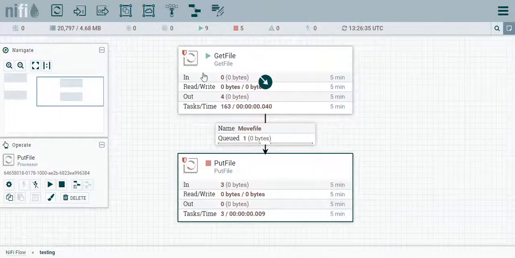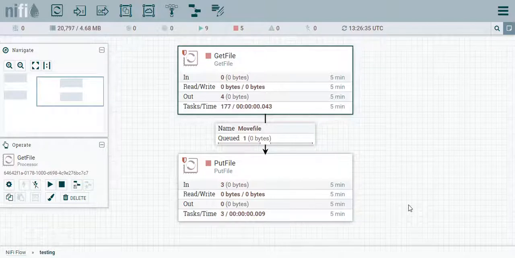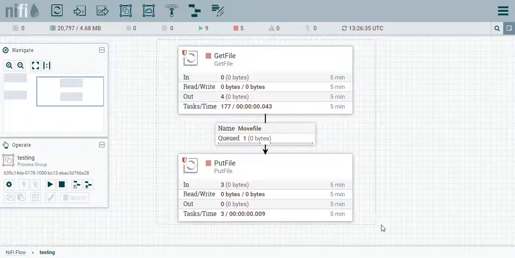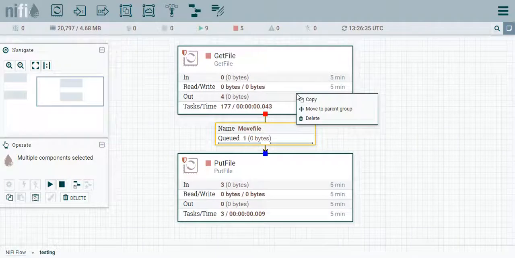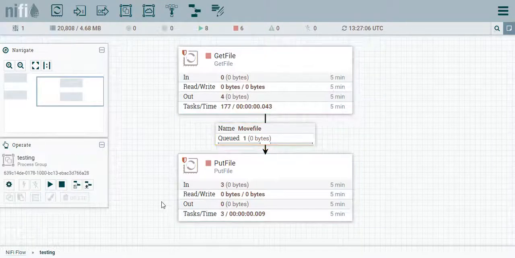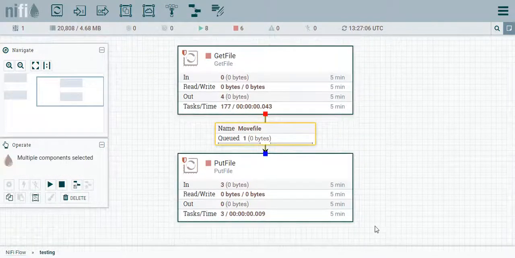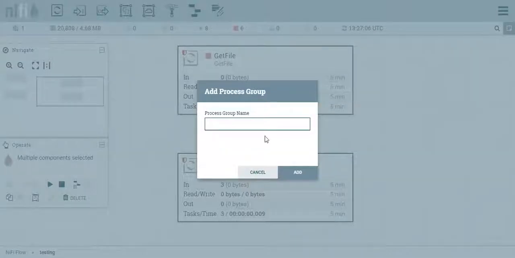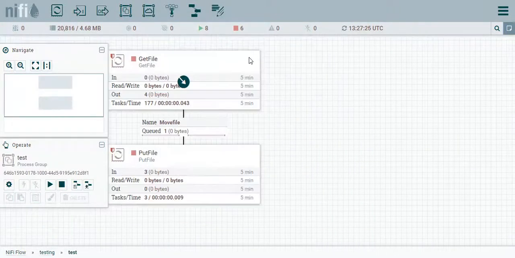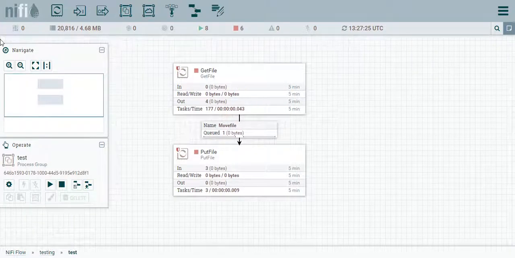Now our whole setup is working fine. We just have to package it. To do so, press shift and select all of them, hit this group button, this one. Specify the group name. I will name it test group. Now add it. You have added all your flow processors inside this group. So this is the way you will design a processor group and the group of processors inside it.